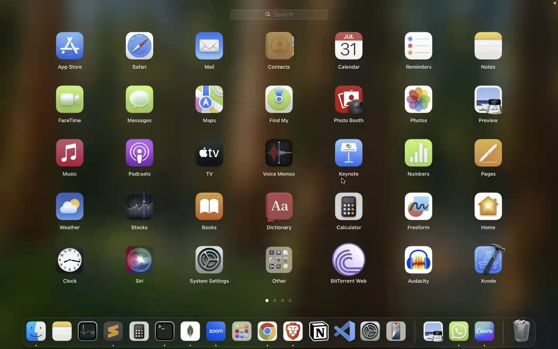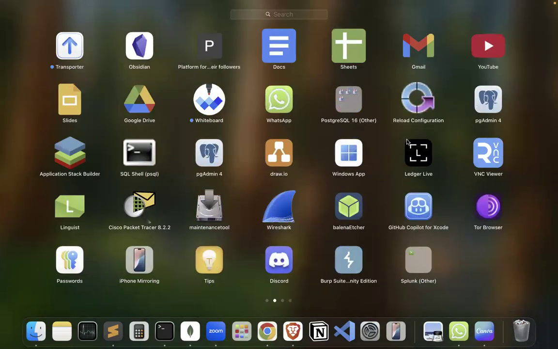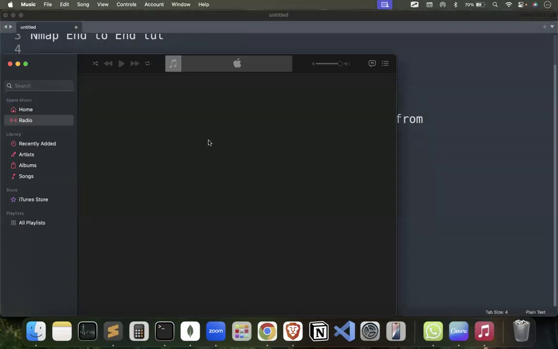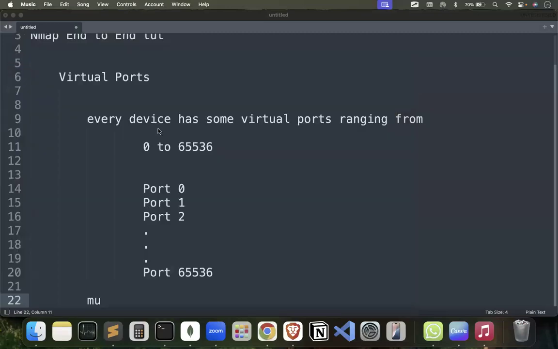So what this virtual port means, for example, in my computer, there are many applications. I can open YouTube. I can open this database application. I can open this, I can open this. When I open everything, the data is coming to that particular app only. If I open YouTube and click a video, the video will play in YouTube only. In parallel, I can open music also, I can listen to the music, I can open a video. In a way, all these things can run in parallel.